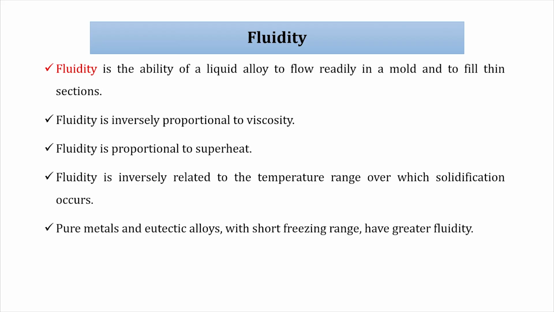Before going into detail, in the last lecture we understood the principles we are going to use for the gating design. In those terms, they are called fluidity. Fluidity is the ability of liquid alloy and metal to flow readily in a mold and to fill thin sections. It is the measurement of how much length you are able to flow. Simple thing, measurement in casting.